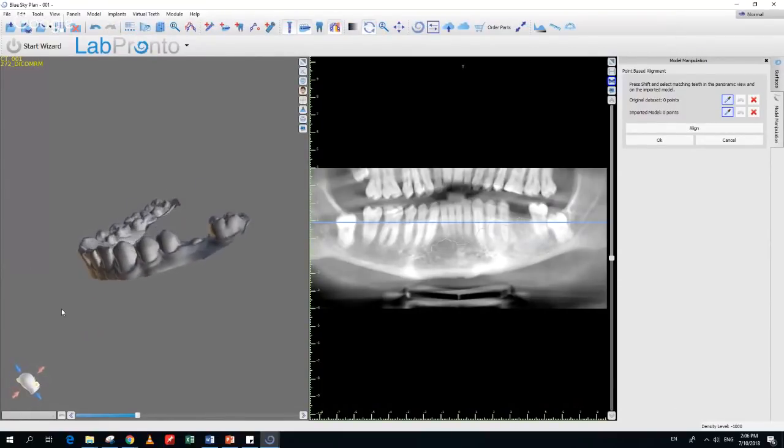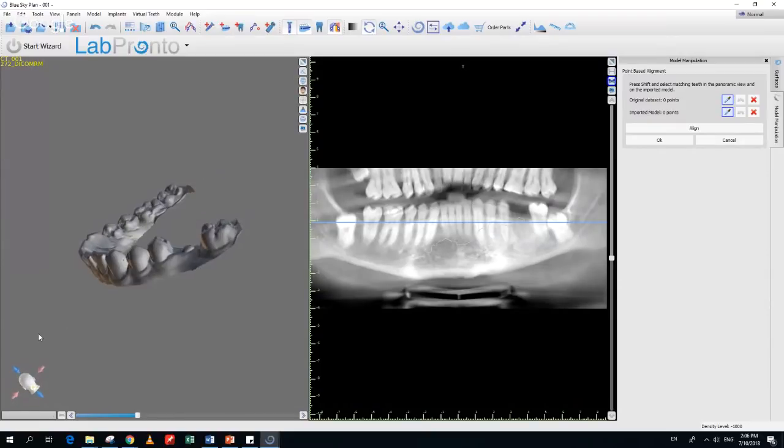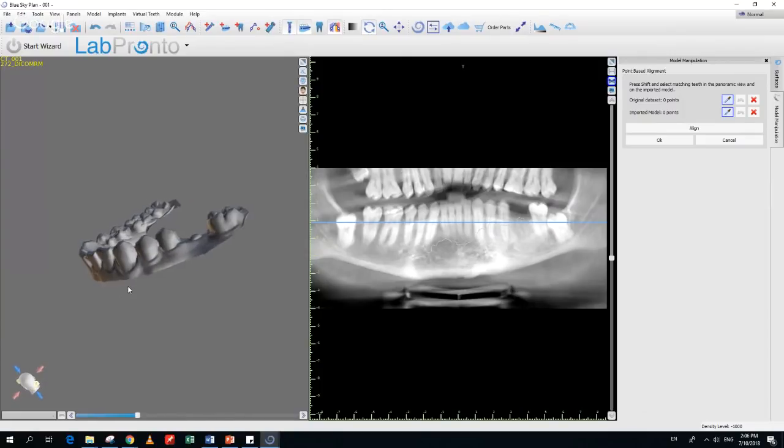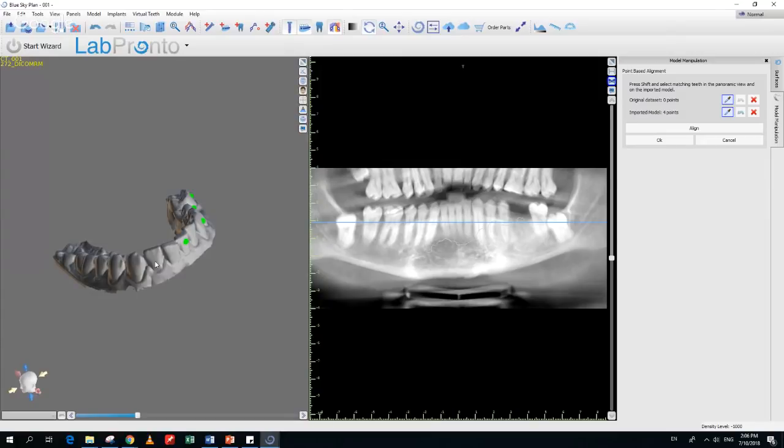Now, there are different ways of aligning the model to the CT scan, and we've discussed the need to have a model in addition to the CT in past presentations. So I'm not going to go into that now. But right now we're doing teeth matching. And the way that you do that is just by holding down the Shift key and placing left click to place a dot to mark different teeth. So if you want to mark the dot, you hold down the Shift and left click. And to rotate, without placing the dot, you just left click and grab and drag.